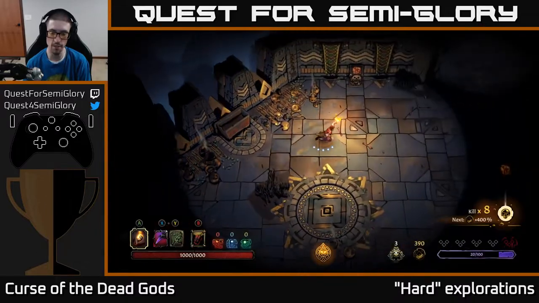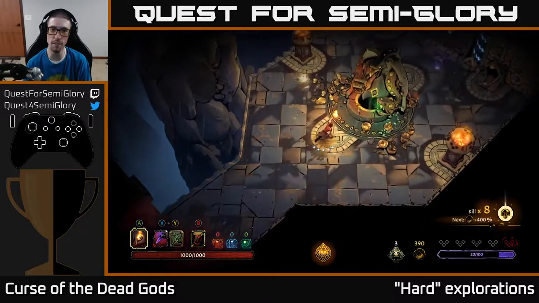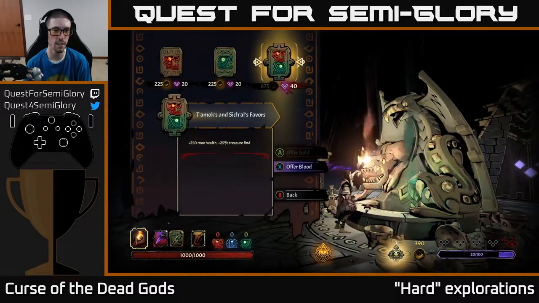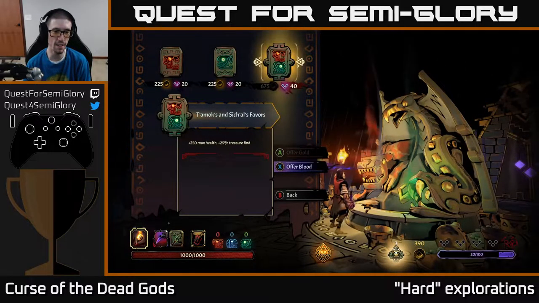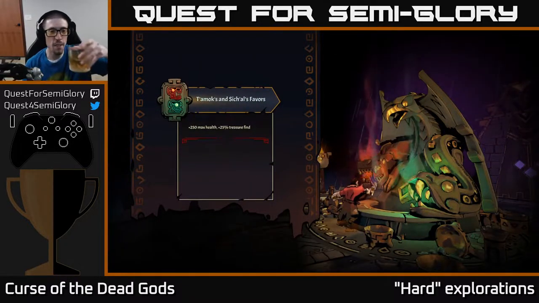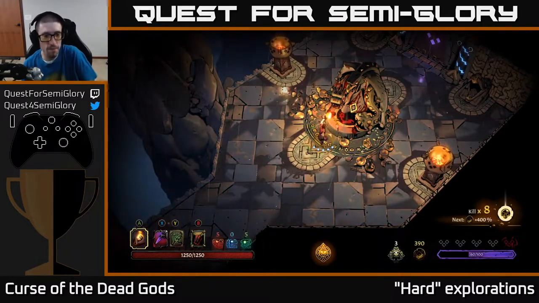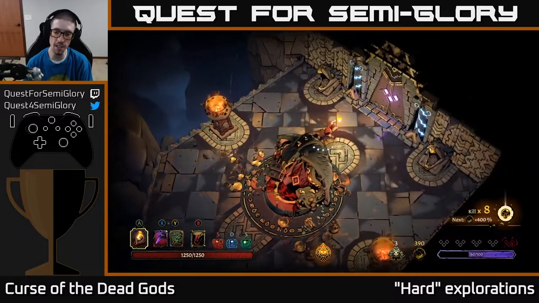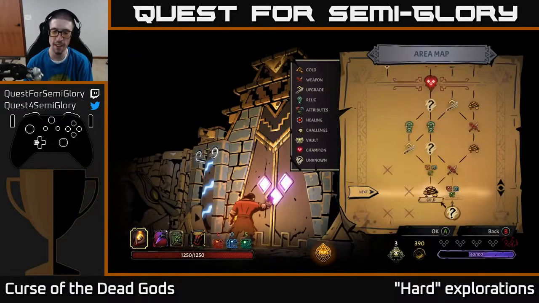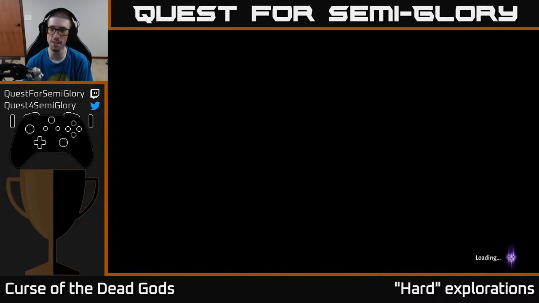Gold offering, sure. Gonna need that with the very little amount of gold that we've got going on here. Health and treasure find. Fuck it. All in. All in. We'll take the early. We've got a pretty good chance of curses doing nothing that will harm us, so we may as well just embrace it right away.